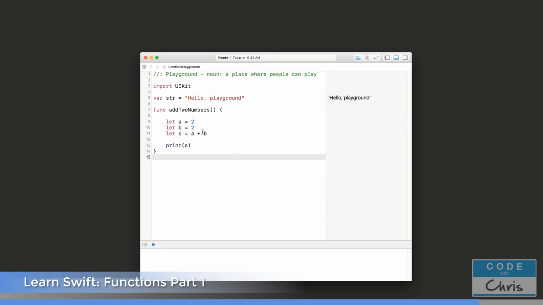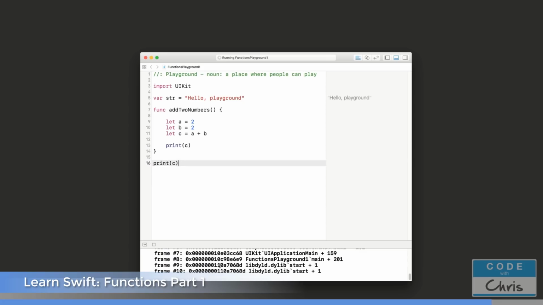C is obviously 4, right? And inside this function, I'm printing C. So outside of my function, let's say I want to print C. Well, that is actually going to throw an error. That doesn't work. Why? Because the constants and variables that you declare inside a function can only be used in the function, in between these 2 curly brackets.